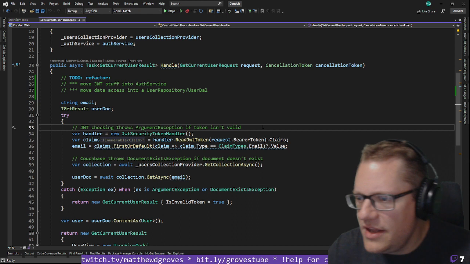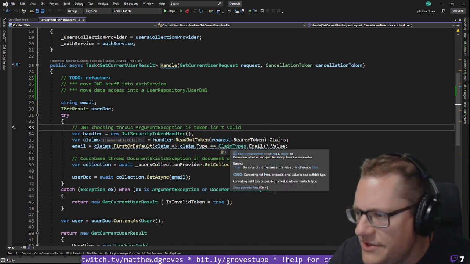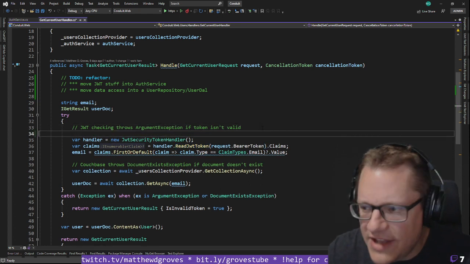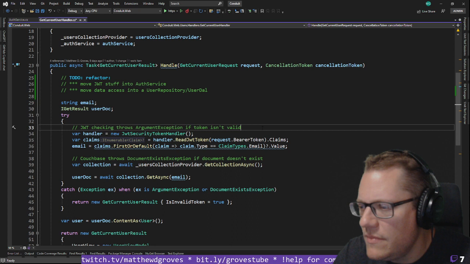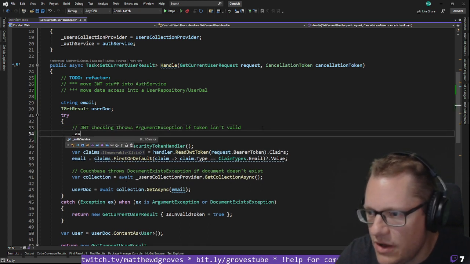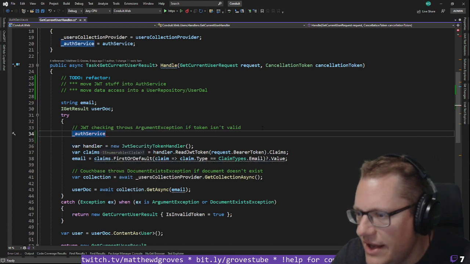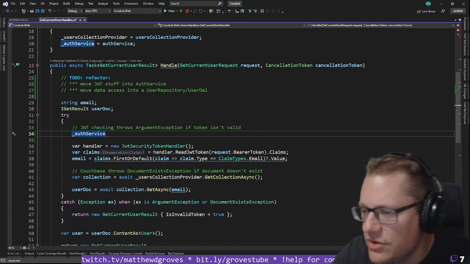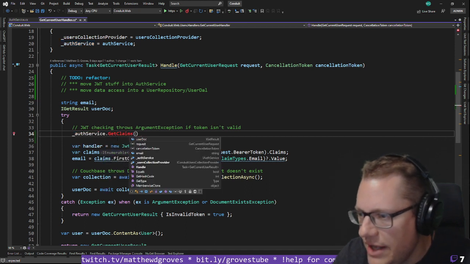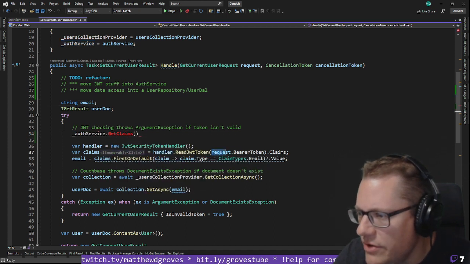Okay, so the weird thing about this is that if the token's not valid, this is going to throw an exception, right? I don't necessarily have to handle the exception in here, but I could say, let's just do this instead. We're going to call authService, and this is going to return claims, right? So why not just have a return claims? Get claims from the bearer token.